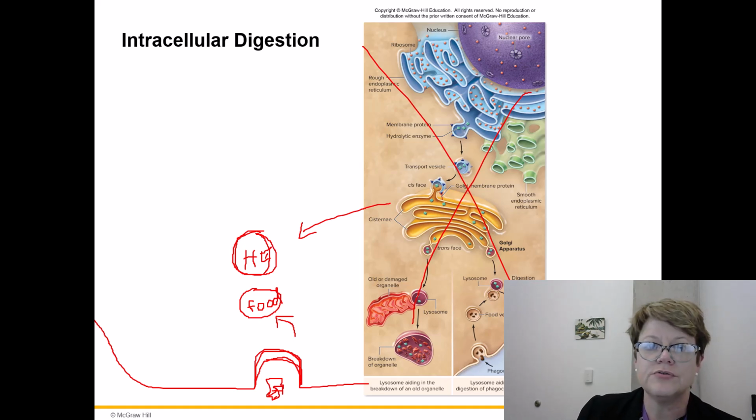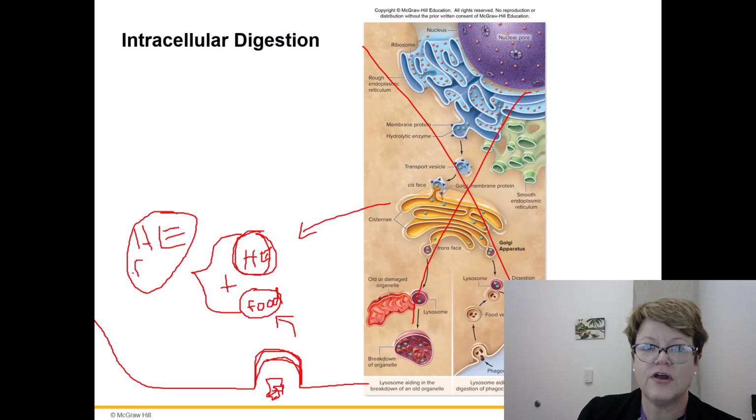So these two will combine together. And what it makes is a bigger compartment in which the hydrolytic enzymes are now mixing with the food, and they're breaking it down because hydrolysis breaks polymers down into monomers. And so if we wait after enough time, there won't be really any food in here anymore. There will just be monomers. There won't be any macromolecules. There will just be little monomers.